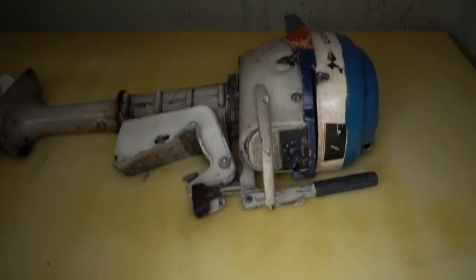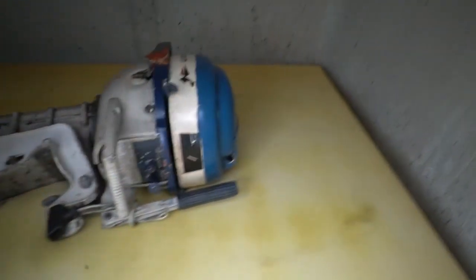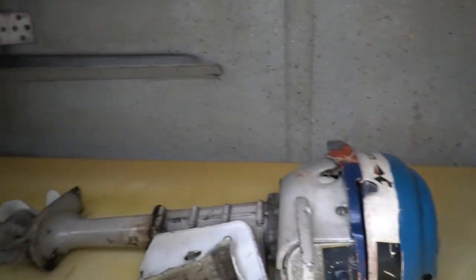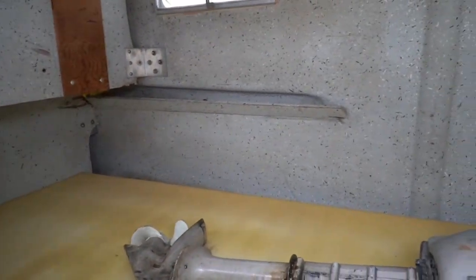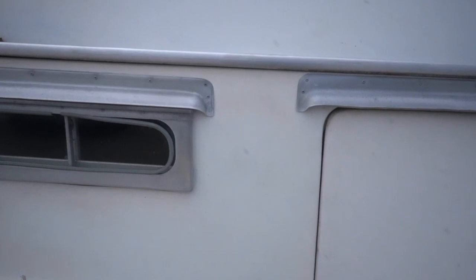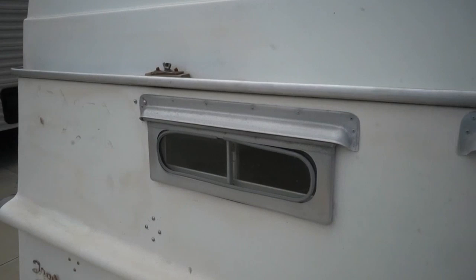The top completely comes off and it's a small boat. Check this out — we're going to get this restored too. There's the original five horsepower Johnson motor. Right now there's just a shell inside here, so we're going to have some fun in here. You've got a roof too, so when the boat's off you're not going to get wet. We're going to do some work here in the next few months, make it really sharp. That motor, I'll tell you what, that motor's worth something. We've got a little spot right here we're going to have fixed, and we'll have the whole thing painted.